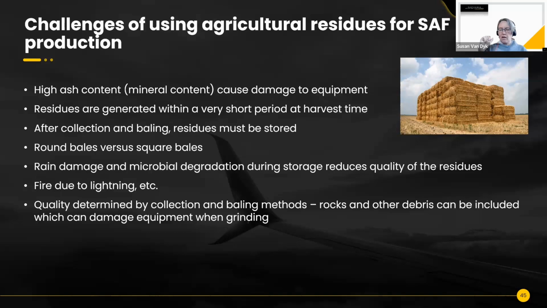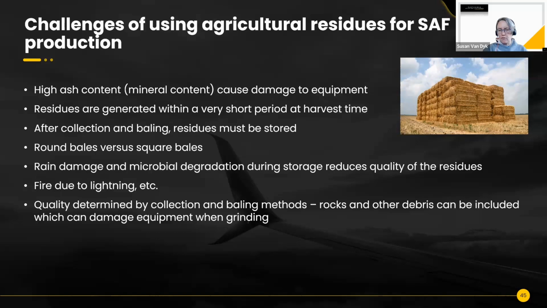If you're going to operate a SAF plant for a whole year based on feedstocks that you collected just in a 2-week period, you need to have storage facilities, and you have to decide, are you going to make square bales? Are you going to make round bales? What's going to be the easiest to store? And you have to realize that if you've got a stack in the field like that, as it rains, it gets into the middle there.